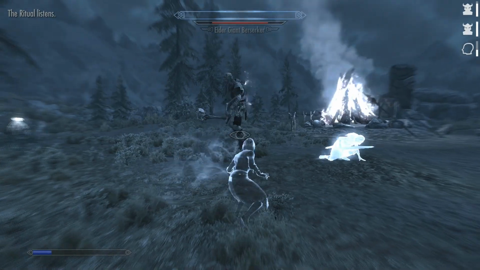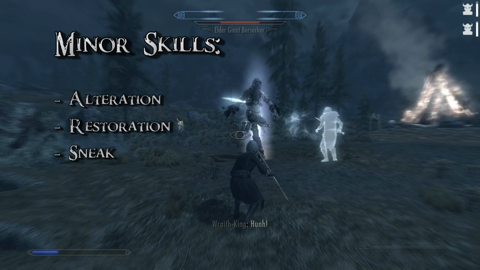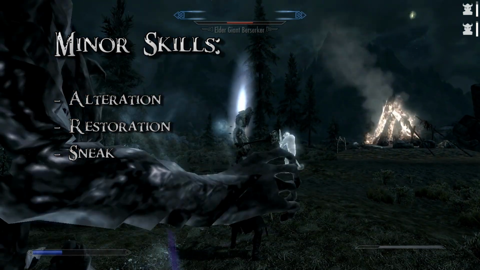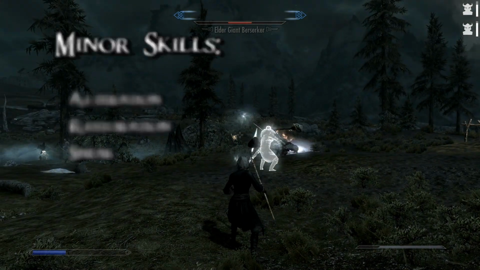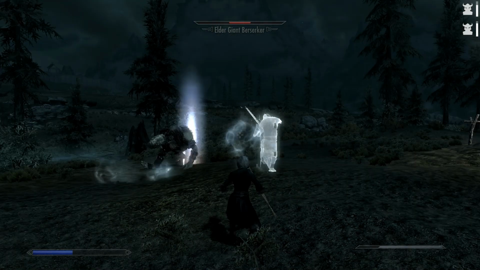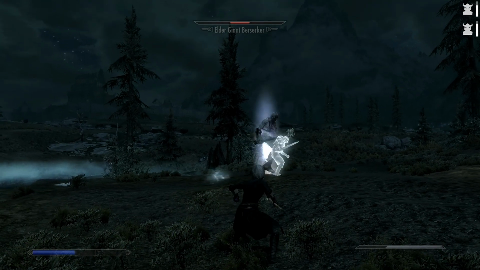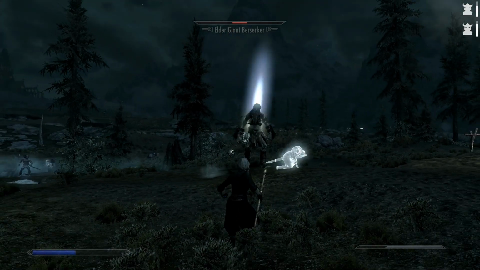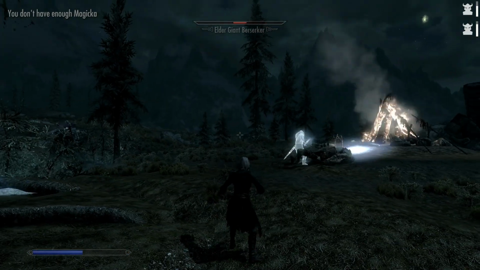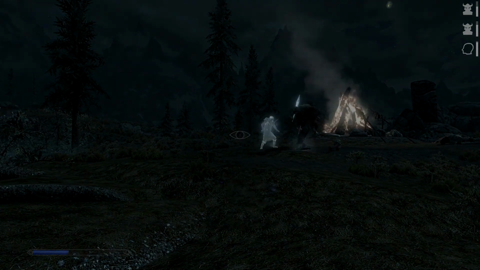Other than that, some investment in Alteration is in order to improve your natural magic resistance, and if you really want to play on Legendary, you may also need to invest in Mage Armor perks and the Ebony Flesh spell. On the lower difficulties, your combat avoidance will be enough to stay alive. And finally, you may go for some perks in Restoration and Sneak. The Avoid Death perk is one of my personal favorites, and I think it goes with the theme very well. She is guided and protected by spirits, and they will not let her die.